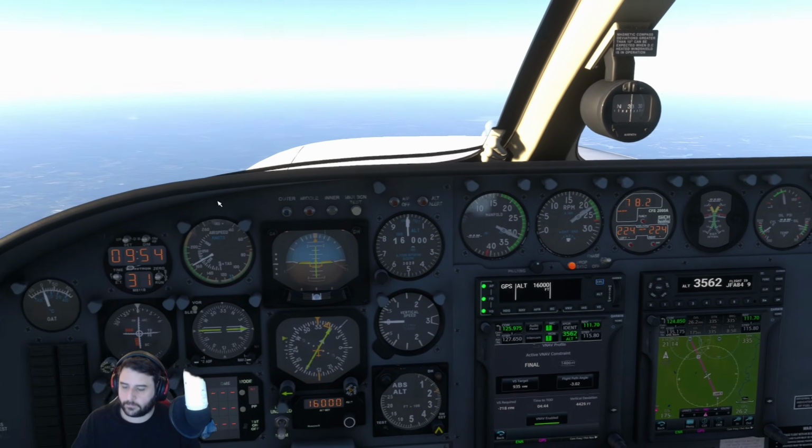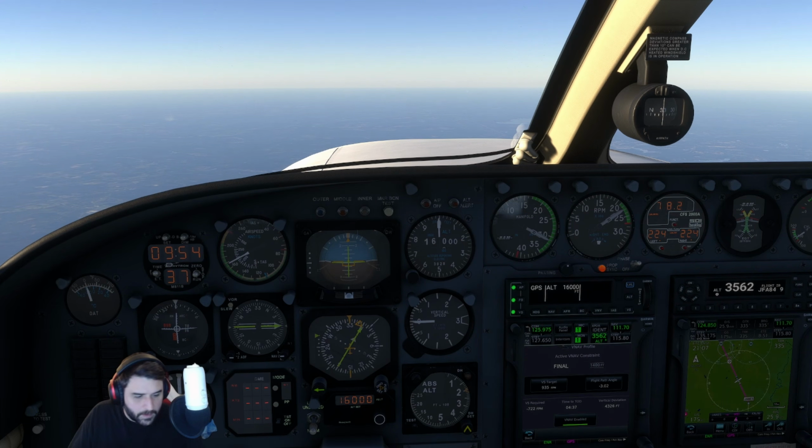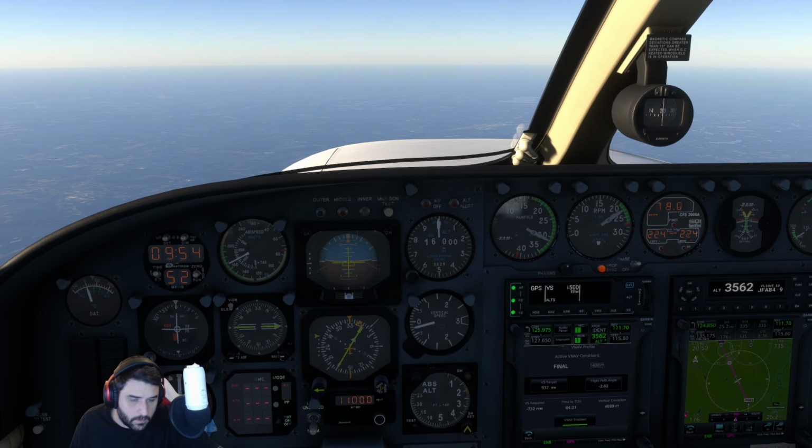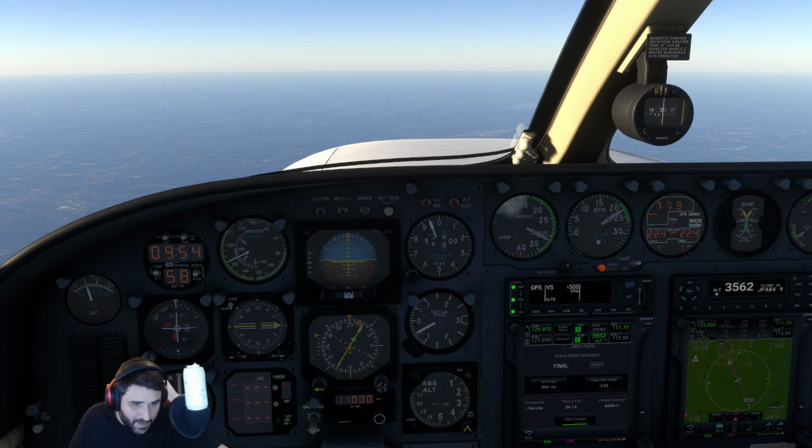7439 Echo, Memphis Center. Whenever you'd like, descend and maintain 11,000. Altimeter 30.27. Descend and maintain 11,000, 7439 Echo. Right, let's punch 11,000 in. 11,000 is now in. Let's go to vertical speed, push the button. Echo, descend and maintain 10,000. 10,000, maintain, 7439 Echo. Messed it up a bit, didn't I?